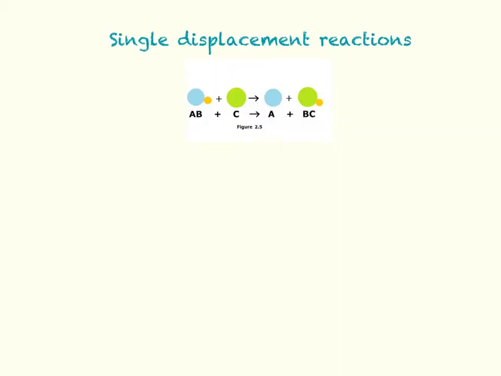Alright, the last thing we looked at was single displacement reactions. It's similar to double displacement, except we have a single metal by itself. So it's a metal compound, an ionic compound, plus a metal, and the two metals swap places. And you end up with a new single metal and a new metal compound. Here's an example here. Zinc, my single metal, and hydrogen sulfide, plus hydrogen gas. Hydrogen acts like a metal, remember, and zinc sulfide. So the zinc is displacing the hydrogen.